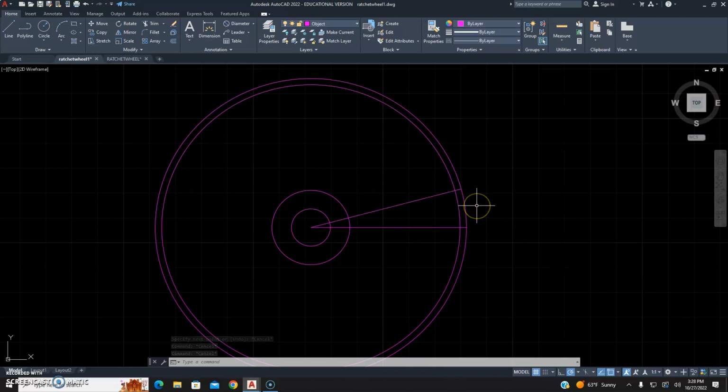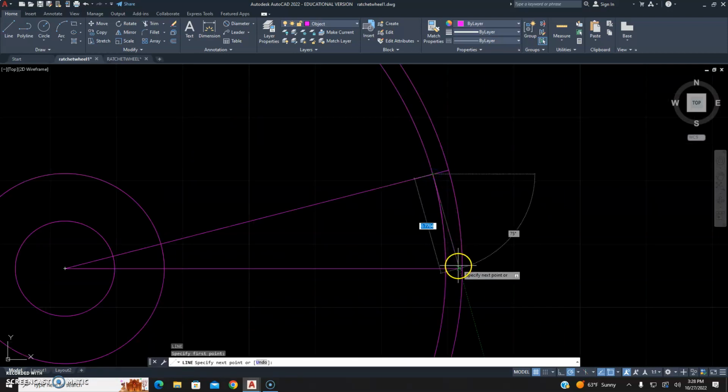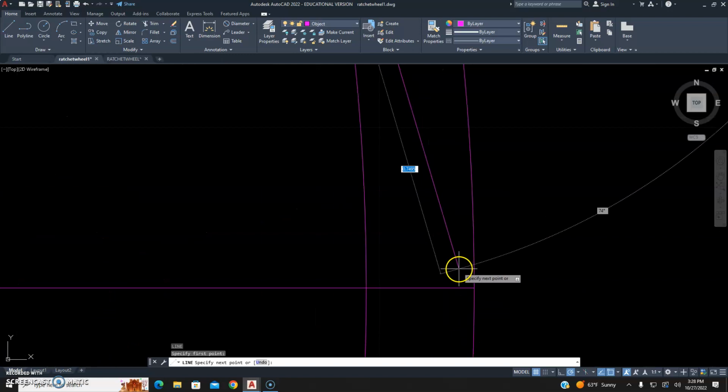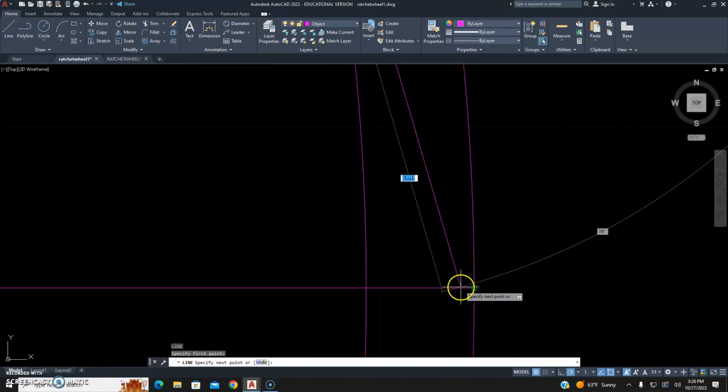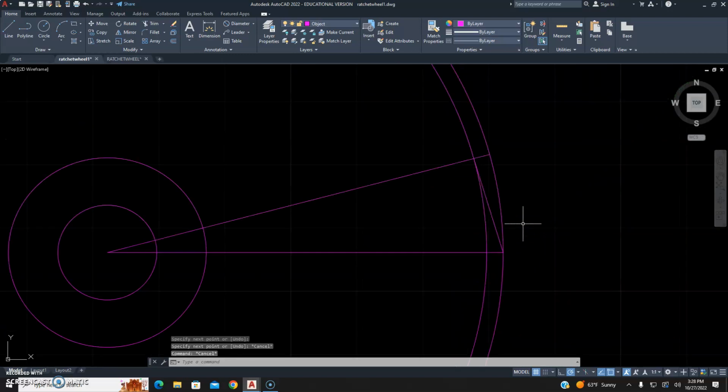So we can just click that, hit escape, and now we've got kind of our 2 bounds of our teeth. So now we can draw another line, so we'll hit L and enter. We're going to draw the long portion of our tooth from the inside out. Now, notice this clicked. It wanted to click right here. We got to make sure we click on the outside circle there. All right. Now, I can delete either one of these 2 long lines. I'm going to delete this one.